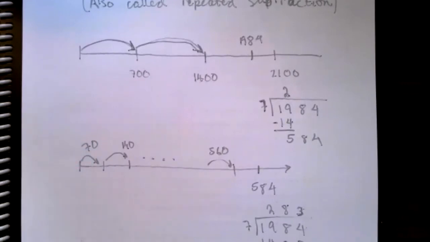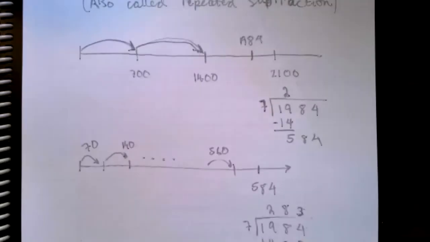So at the first stage, we're making the biggest jumps we can possibly make that are multiples of 7. The biggest jumps are multiples of 700. So 700, 1400, can't do any more. Now we're working on 584. Do jumps of 70, the biggest possible multiple of 7 that you can get in there. You can get in 8 jumps, getting you to 560. You can't do another jump of 70 because you exceed the target. Now you've got 24. Okay, it's a finer approximation.